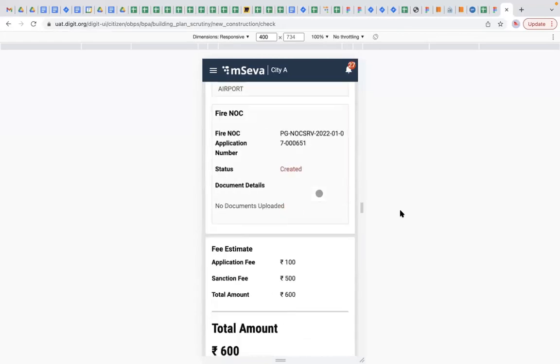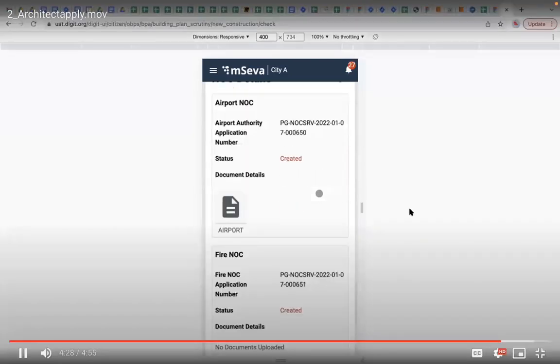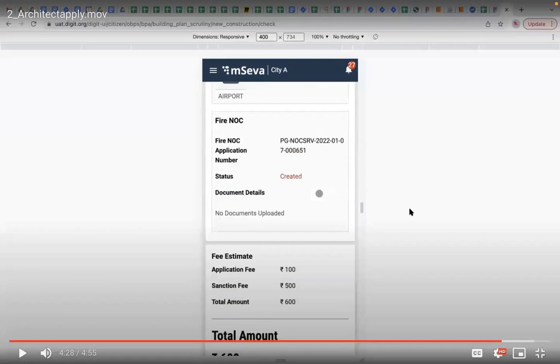Here the workflow component is completely configurable. From our learnings from the ground, we have configured this particular workflow in this manner, where a business user is creating an application on behalf of a citizen. So we made it mandatory that the business user gets it approved by the citizen, sending the application to the citizen, asking him or her to review, so that the responsibility lies with the citizen.